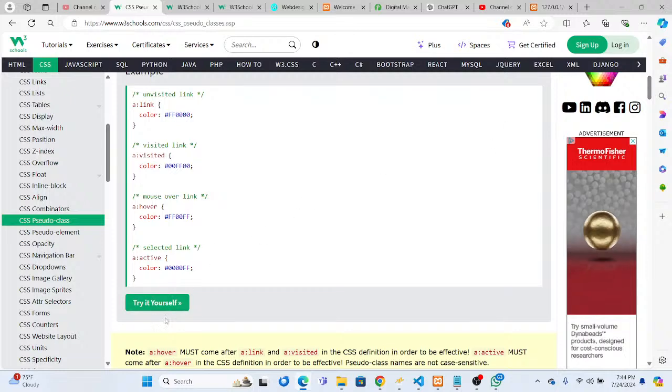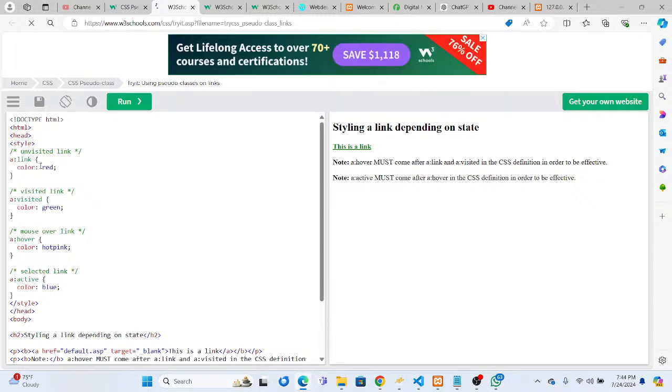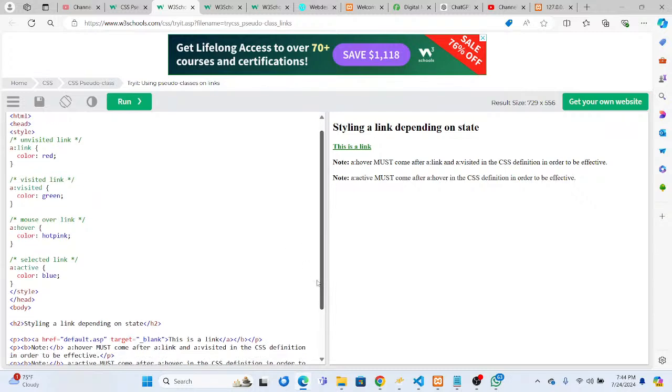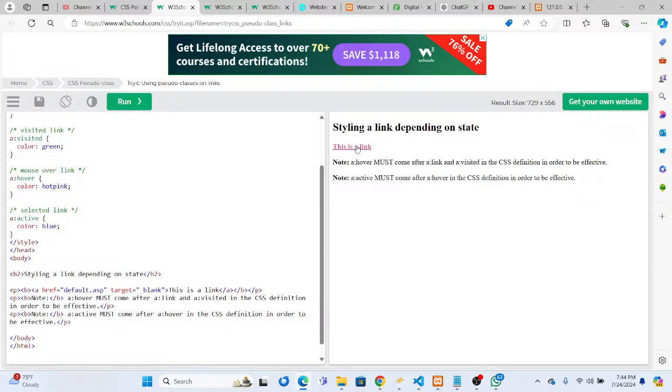Let us try this one. This is the universal link, and then visited link, unvisited link, and so this particular thing will change when there is a mouse over on it. If it is visited, the color will change.